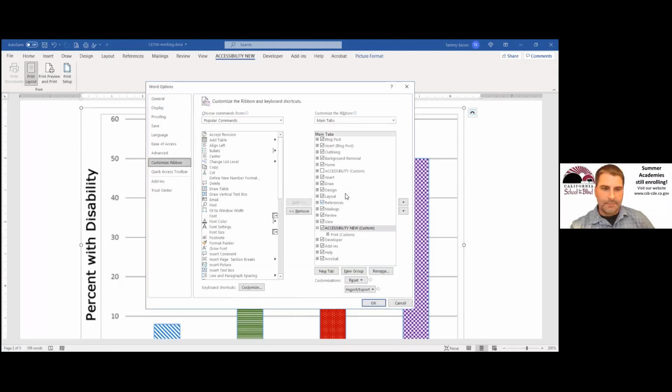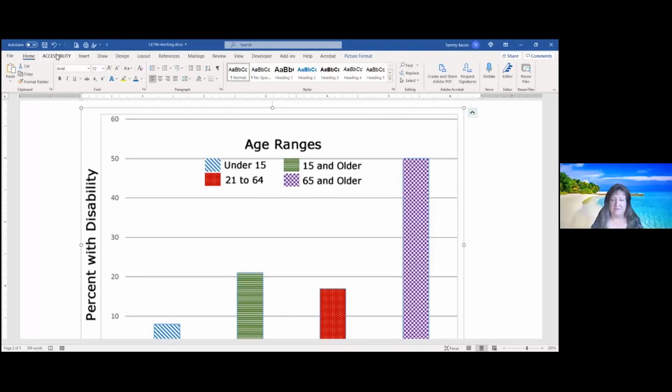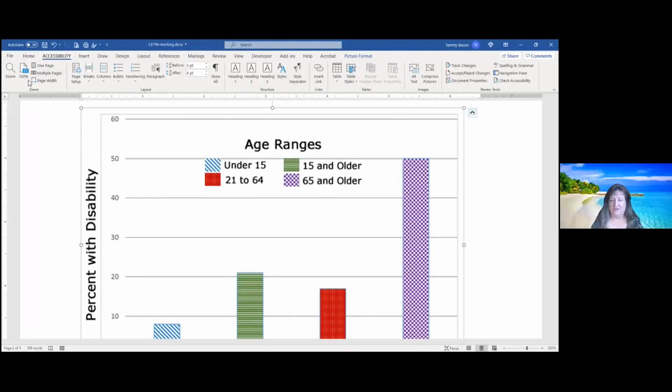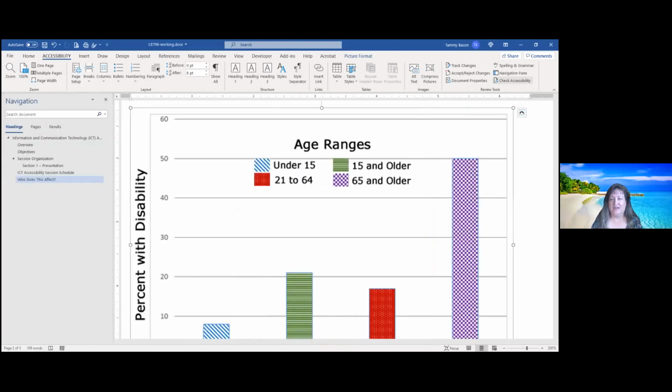And let me just go back and add that one and take that one away. Some of the tools that I like on it: you have Zoom, and what's really nice, you have tables and alt text, everything's right there. And then you also have spelling and the navigation pane and check accessibility. So everything's right there on one tab for you to review with, or even when you're actually creating the document. So I hope that was helpful.